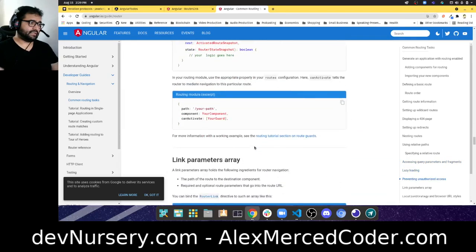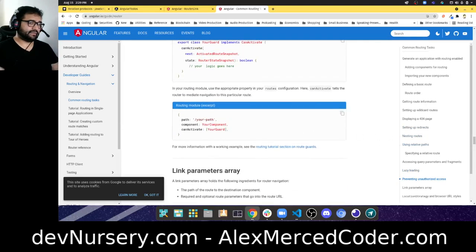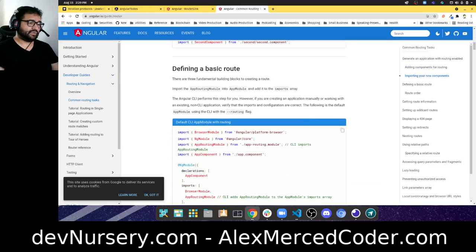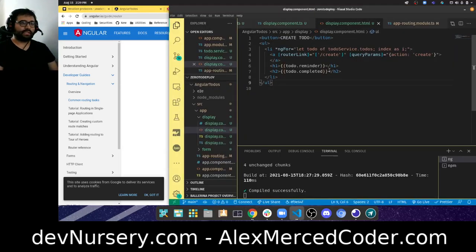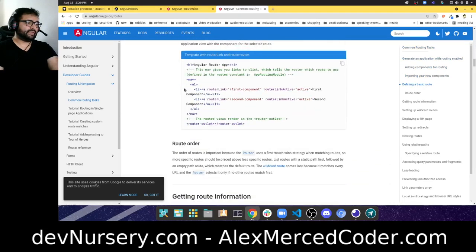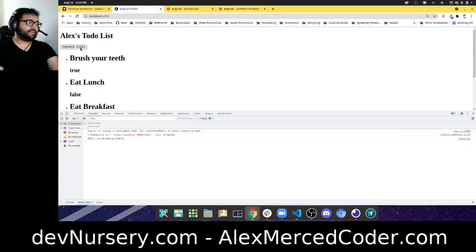I want to see. That's fine. I'll just do this. Let's get rid of these, and get rid of these. Not sure if I still want that, but common writing tasks. Go back to that example, a router link. Okay, and that all looks good to me. So now if I click on this, it still doesn't do what I want it to do.